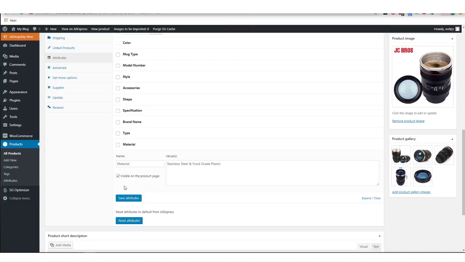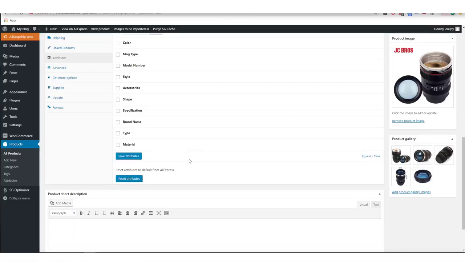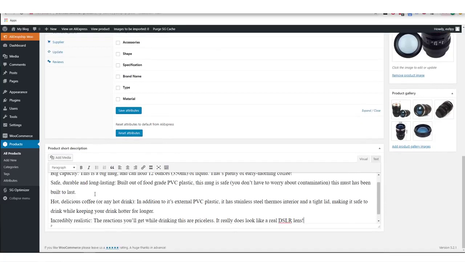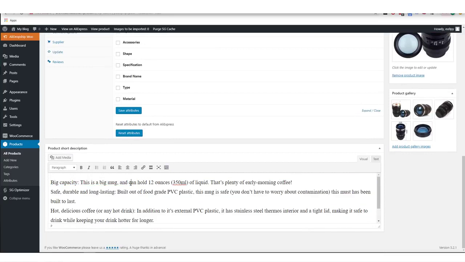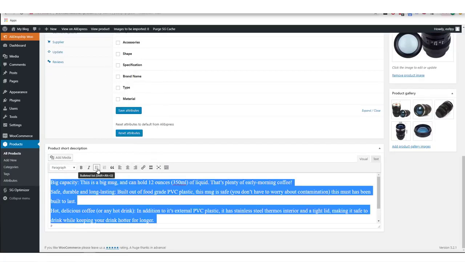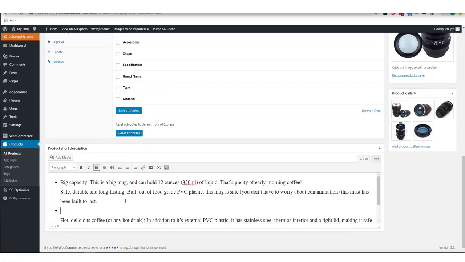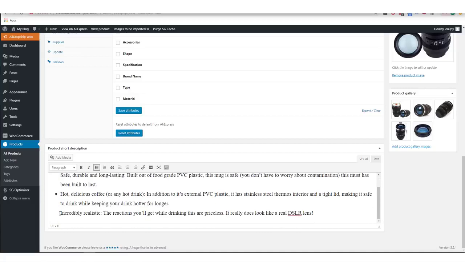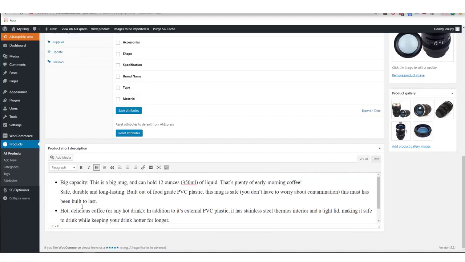And when you've done that, just click the Save Attributes button. Okay, so now we're going to add the short product description. Type 3 to 4 bullet points in here like I did that describe and sell your product to the customer, highlighting why they should purchase it. This description is going to go right next to your image gallery, and I find bullet points usually work the best conversions-wise here. Once you've finished adding in your bullet points, head over to the product gallery.